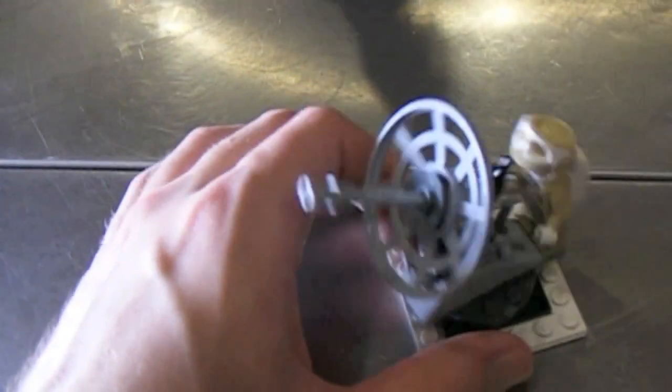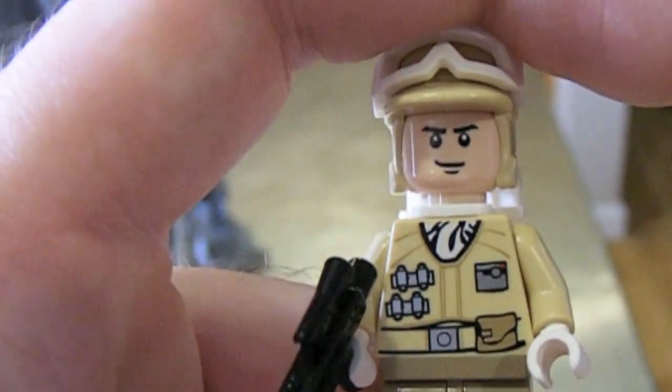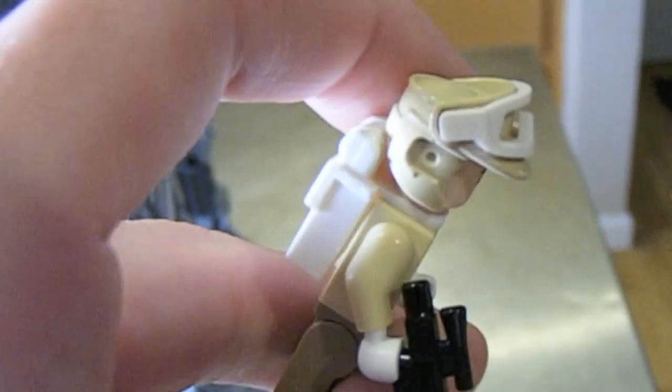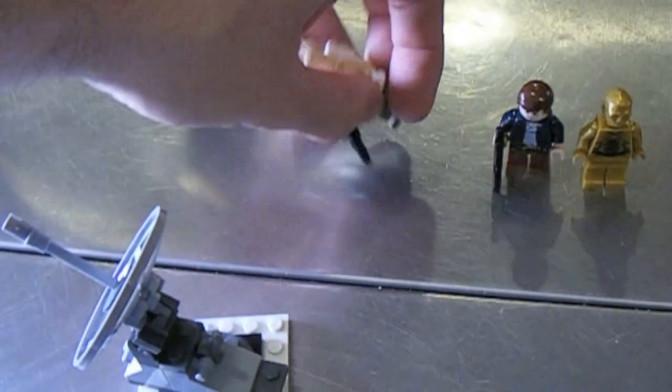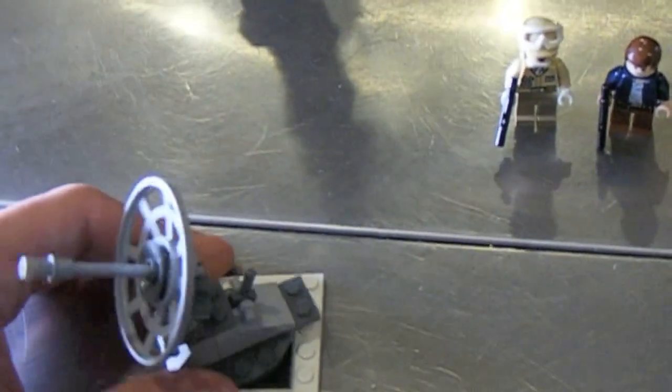And then you get a little Rebel dish turret with a Rebel. There he is. So pretty cool. And then the little dish turret just kind of, oh, stand up. There we go. It just kind of spins, and that's it. You can raise and lower it.